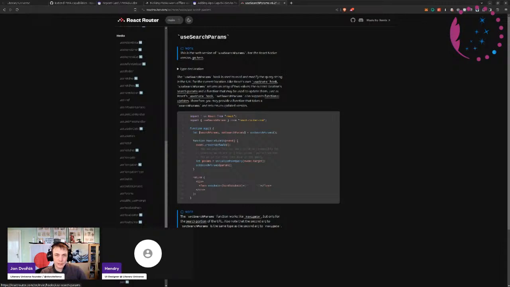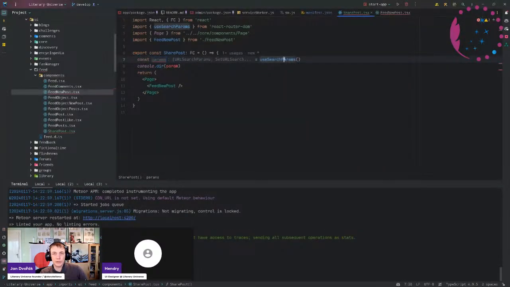So how do we get this? I think we have this correct. It should be search params.